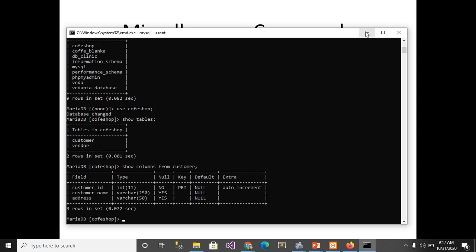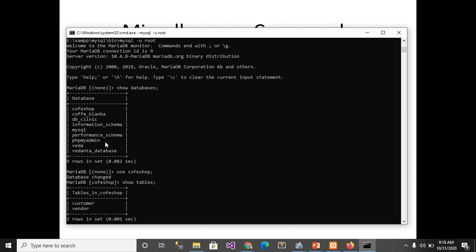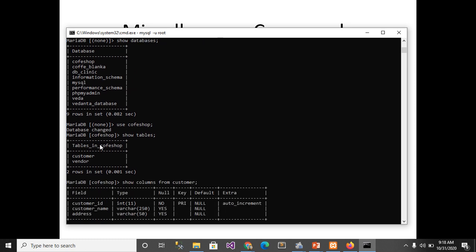So right here, you can show it, and you can always add columns to this table. So again, I'm just showing you how to get inside the database and how to display the structure of the table.